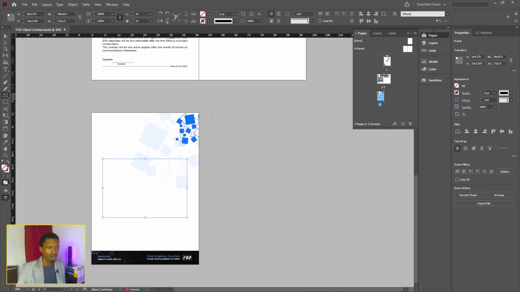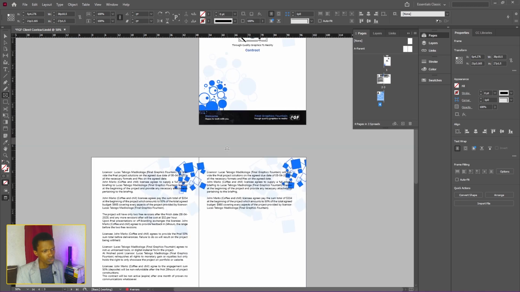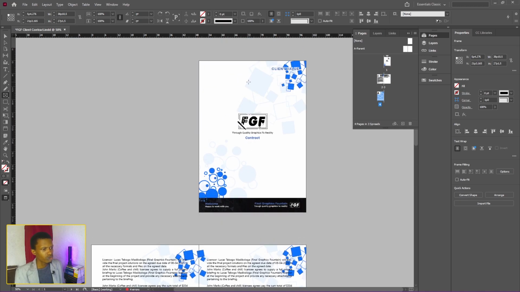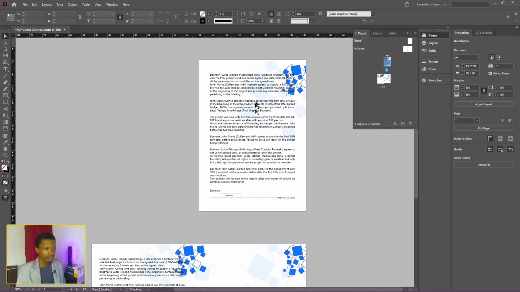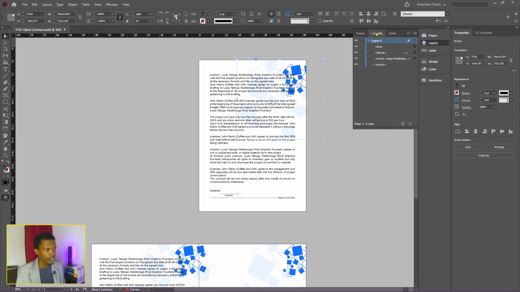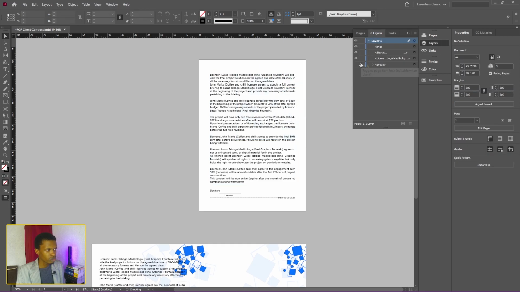So obviously, I close with a footer like this. The first thing I'm going to do is remove this page, all in all. Just delete this whole page right here. So come over here and delete this page. You can click the page, drag it down here, and delete it. So now we have this page. Now on this page, I'm going to delete this again. Let's go to the layers and I'm going to delete, where is it? Is it this? Yes, it's this one. Or you know what, fine, I'll just toggle it off like that, no problem. And I'm going to leave it to one page like this.